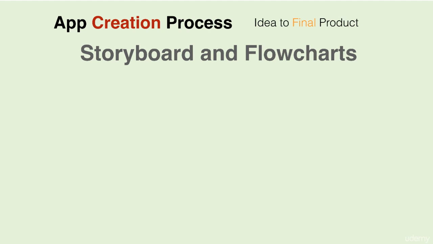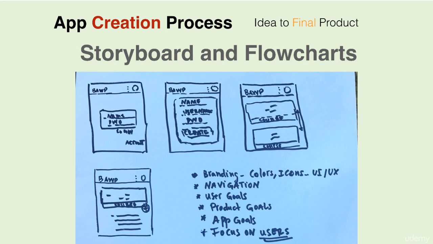The next step is storyboard and flowchart for the entire application. What this means is we need to put things on paper, because now we need to visually start understanding the pieces of what constitutes the whole application. Okay? So what I usually do is roughly create screens that represent what I'm trying to accomplish, to give myself some ideas on the flow of the project that I'm trying to build. There are different ways to do this. You can use software, but I usually prefer using pen and paper.